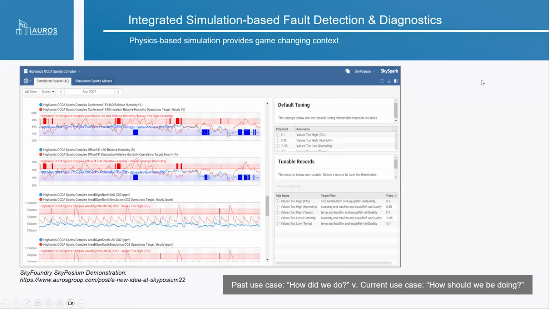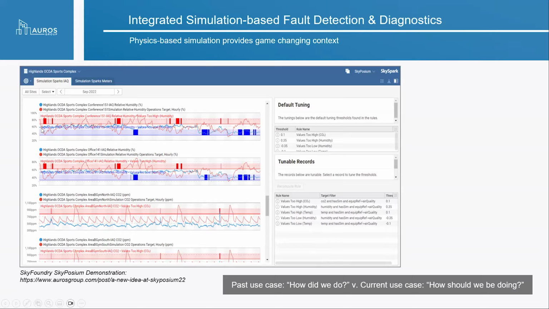It's a fault, right? So it's a very binary this or that program that we can set up rules to start interrogating buildings. But what this limits you is it limits you in looking at things as a trend. Because if it wants to set up and say, hey, look, I want to know if my ppm for CO2 goes over 800 ppm anytime, give me a fault. Well, what if no one's in the building? Do I care? Right? So the question becomes is we want to start looking at this dynamically and not statically.